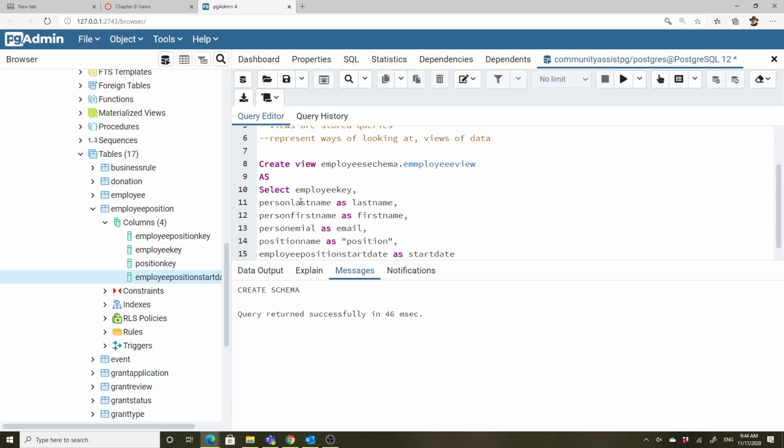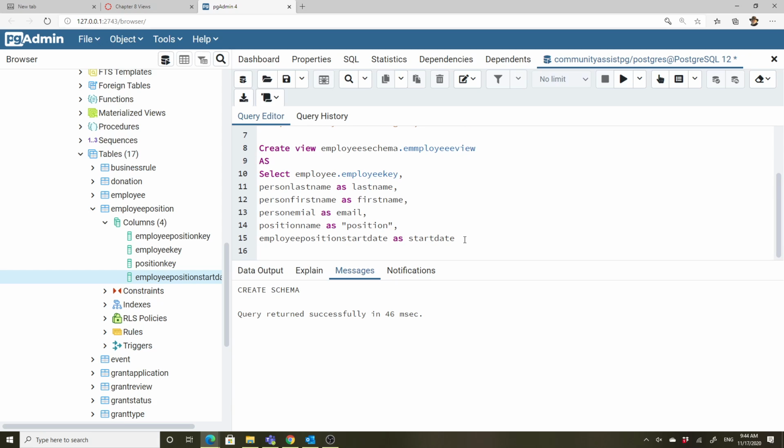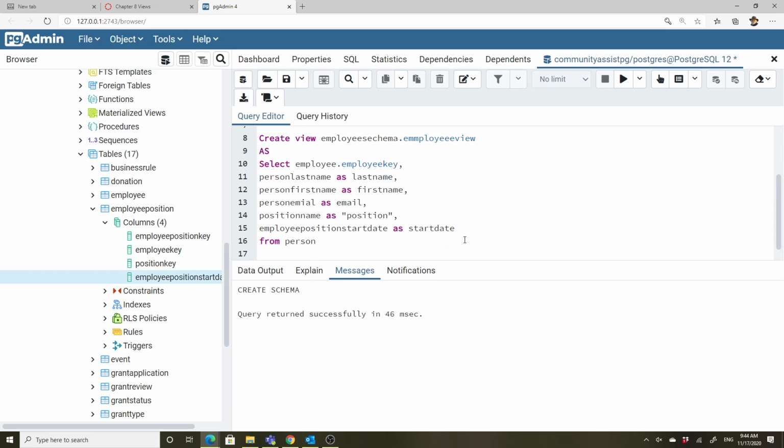So employee key is going to be in a lot of these. So I'm going to do employee.employee key. So we have to do some joins. I'm going to say from person. And I'm going to join employee. And I'm going to do the using person key. Just a little easier.